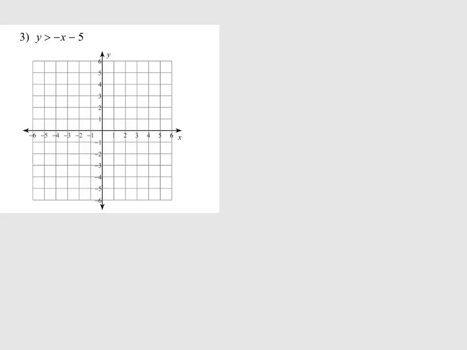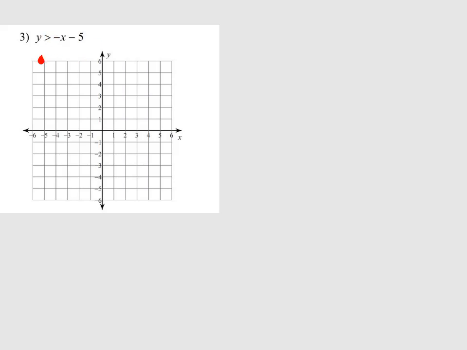I'm going to show you in this video how to properly graph a line on a Cartesian plane. Now, this question was from the worksheet on graphing inequalities. The thing about graphing inequalities is that you have to treat it like an equation first. So the first thing I'm going to do is pretend that the inequality sign you see over here doesn't exist.